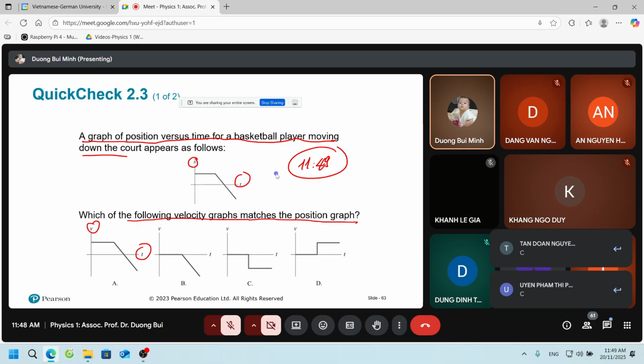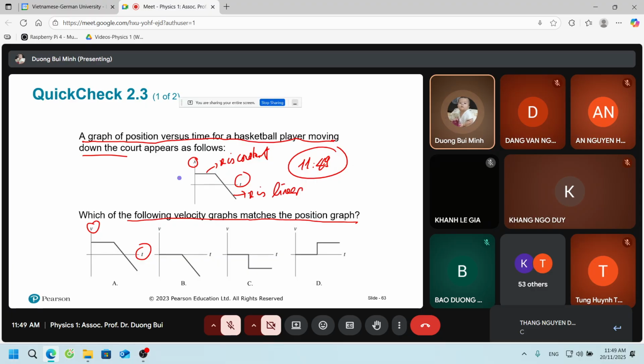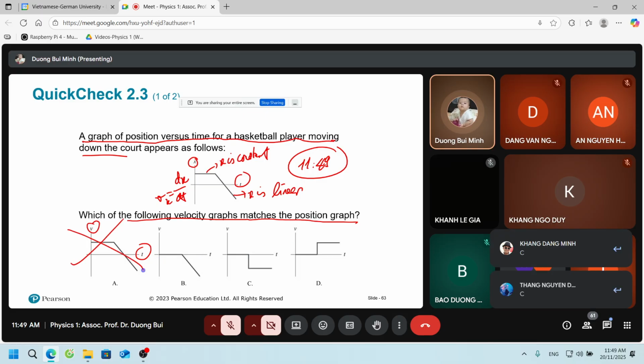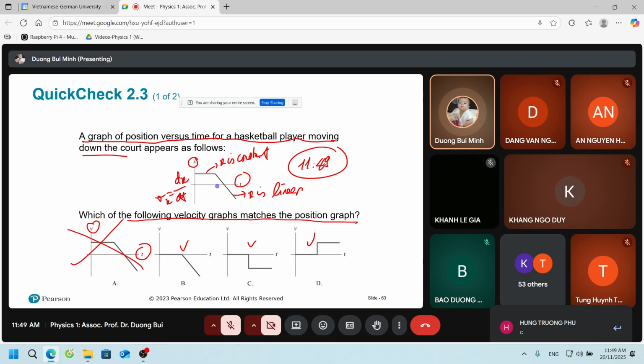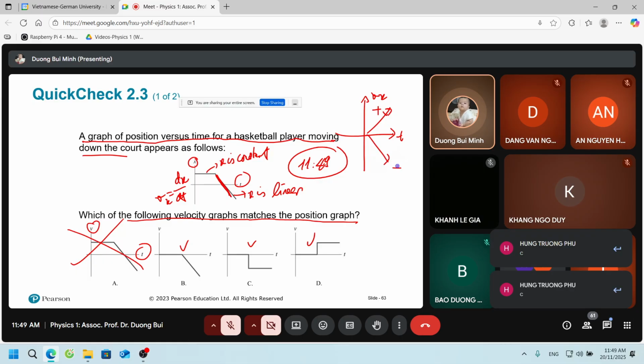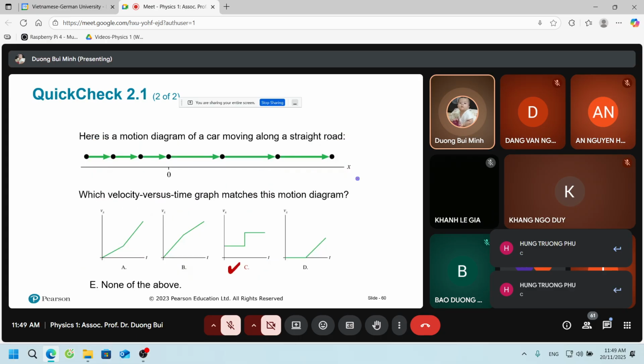Finish. Now, this one x is constant, and this one x is linear. When we calculate dx over dt, this one is constant, so you get 0. So we can delete this one. We have this one and this one. Now look, this is slope. If you studied before, this is time and this is Vx. Like this is positive and like this is negative, right? We studied before.